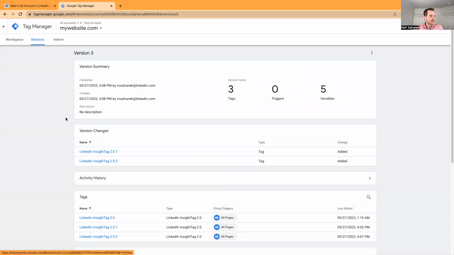So we have just completed the process of adding a new page load conversion. Actually, it also could be a previously created one, if we went into Google Tag Manager. But we just finished the process of putting a page load partner ID and adding that into Google Tag Manager. So we have completed that process. For the next thing, we're going to add an event-specific conversion, and we'll go through that in a second.